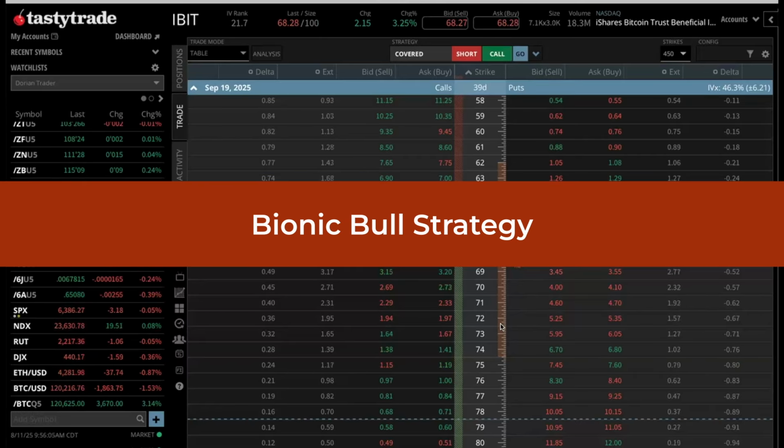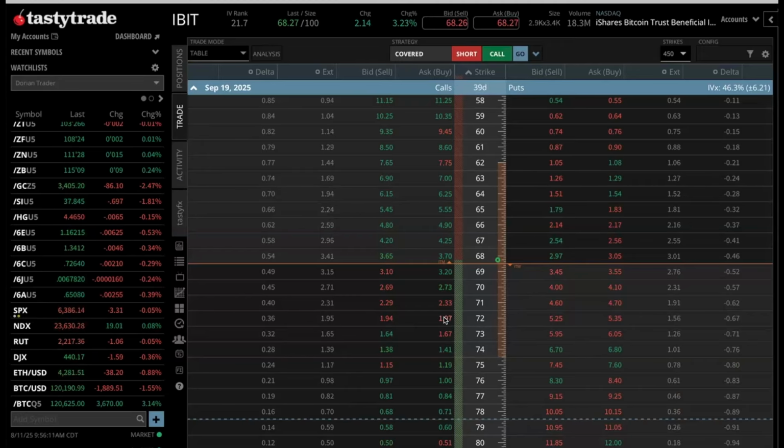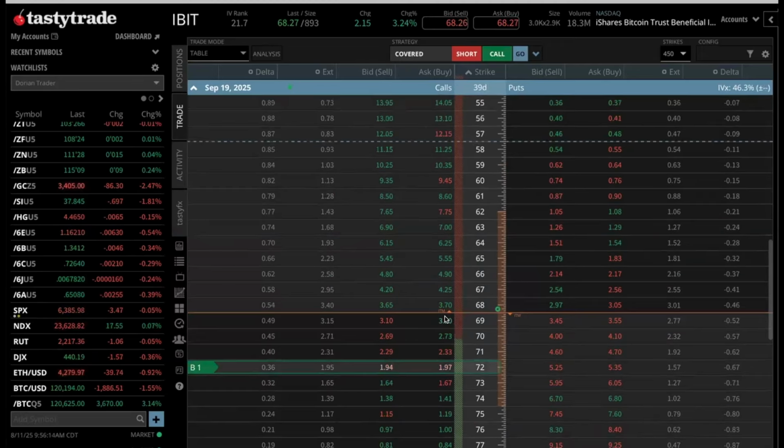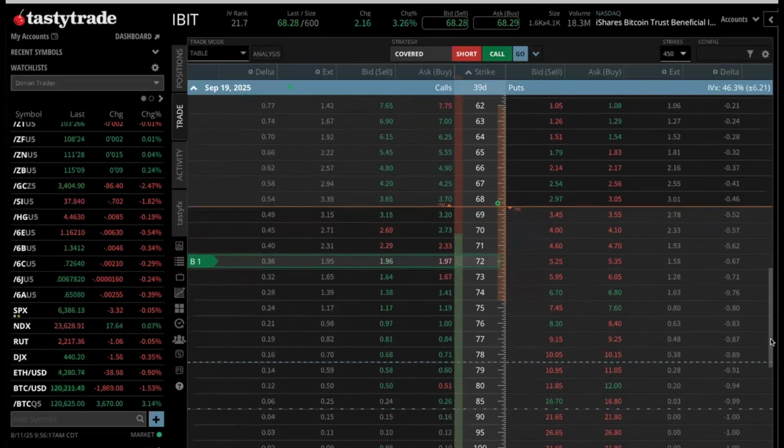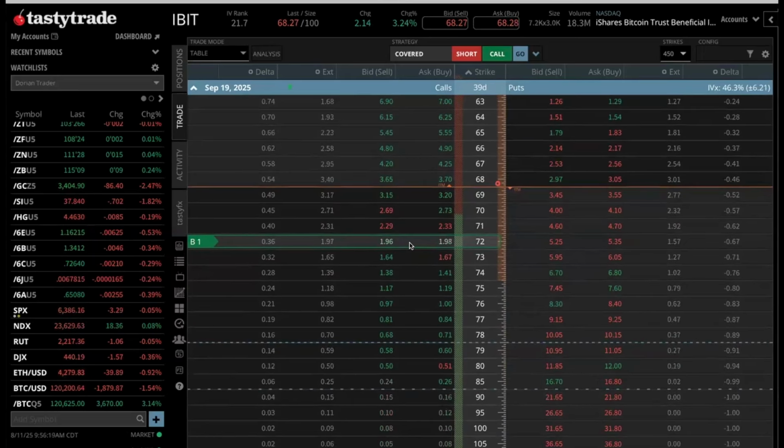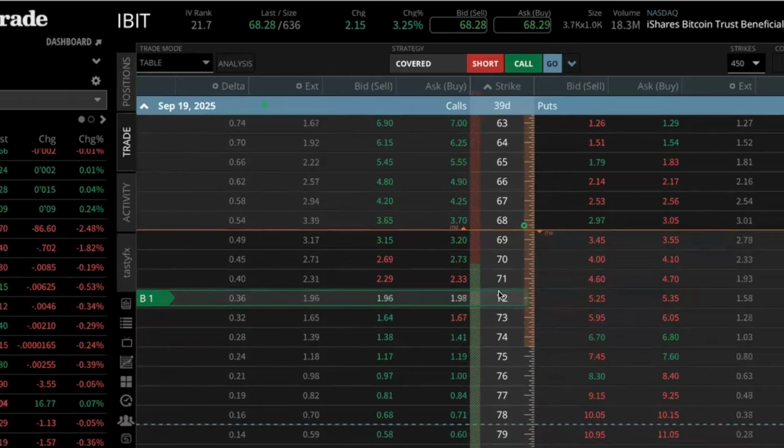But with the Bionic Bull, you can buy a call. We don't buy it by using monies. We get it for free. But I'll just say if we were buying a call outright, so you can understand the basics of the call: when you buy a call, it gives you the right to buy at the strike price, not the obligation, but the right to purchase at this 72. And when you buy a call, you technically have unlimited upside potential.